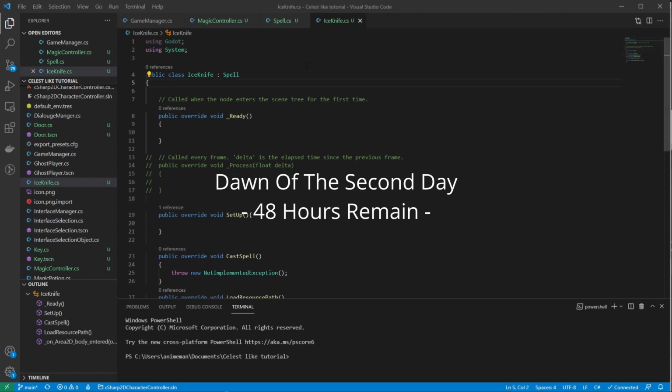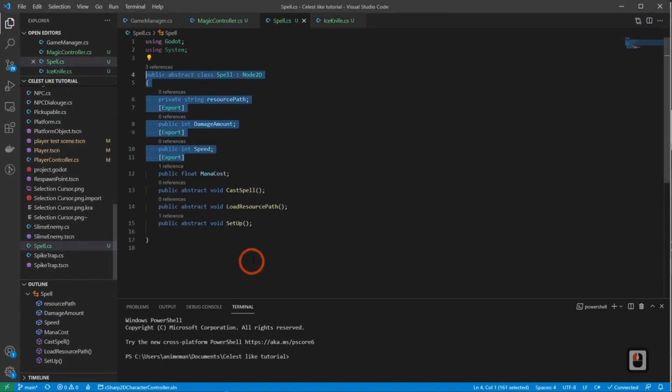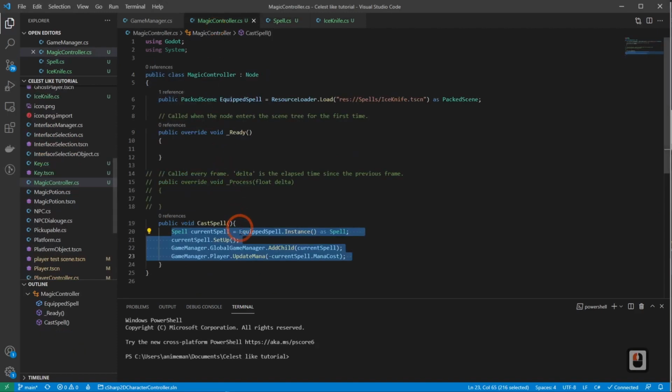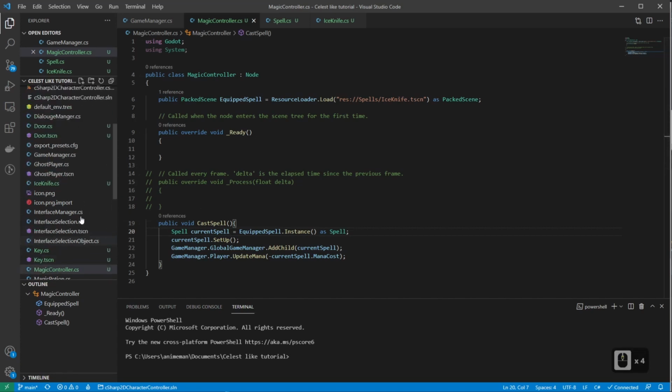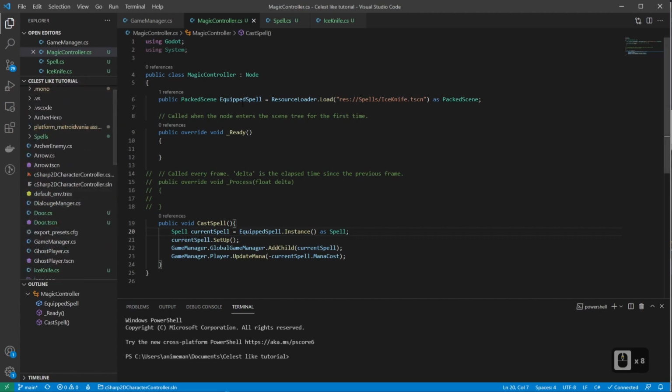So now that we are at this point, what we can do is if we look at our magic controller, we are now casting a spell, which is good. We can go ahead and open up our player controller, and let's set up the ability to cast a spell. Now I know that this isn't perfect, right? It's going to instance this at the center of our scene, so it's not going to actually do what we want, but that's okay. And don't worry, it's not a big deal.